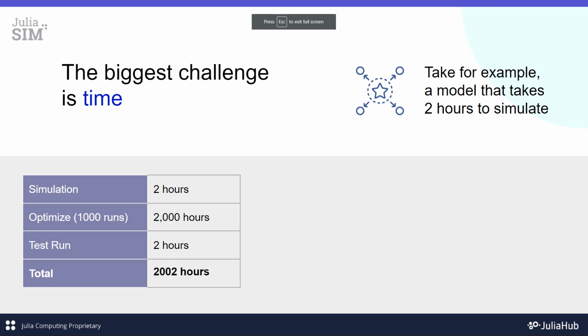Let's illustrate this point with a story of numbers. What if your simulation takes 2 hours to complete? This isn't so bad, but we have to take into account the optimization process. So, say it takes you 200 iterations to get a set of control parameters. You do that once, but you're not crazy about the result, so you do it again with different hyperparameters. Show that to your colleagues, realize that it might not be the right solution for the business case, so you tweak things and run again.